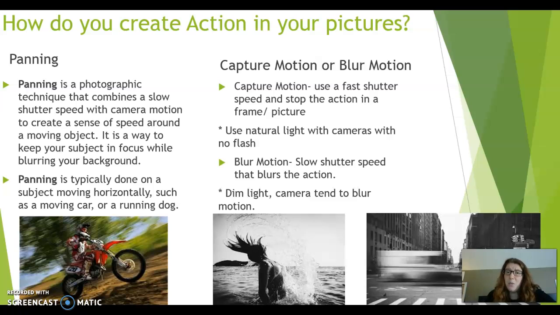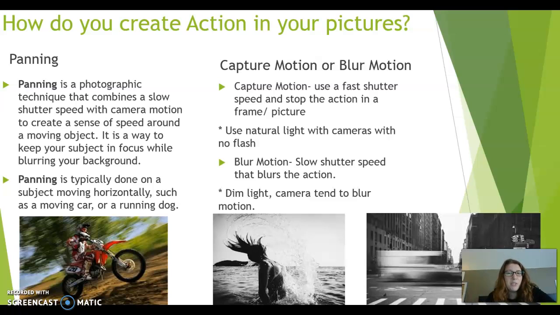The other thing you can do is you can capture motion. So you can stop everything in the picture, make it freeze, and you're going to get that sense of motion. The water droplets on the person flipping their hair in the water are frozen, so you have caught them in the act of coming out of the water.